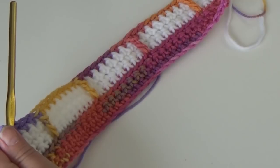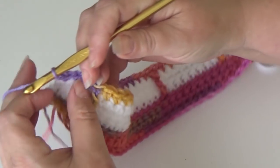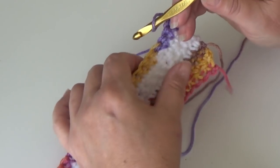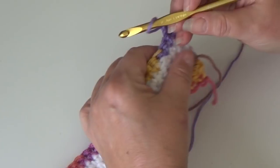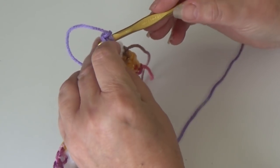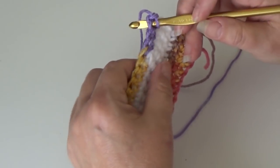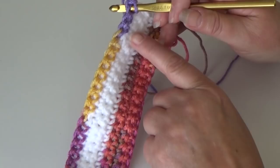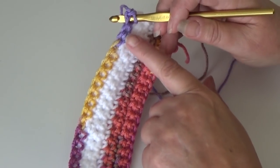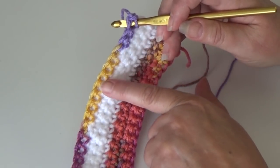So now for row 8, what we will be doing is we're going to chain 1. You're going to turn your work. Now you can't see the stitches, but the instructions say single crochet under both loops, which you should know how to do that now. So you're going to go under both loops, but because you can't see the triple because you're working on the back side, you will work 1 single crochet in each single crochet and each triple crochet across. So even though you can't see them, don't let the instructions confuse you. You'll just go in the top of each stitch across.